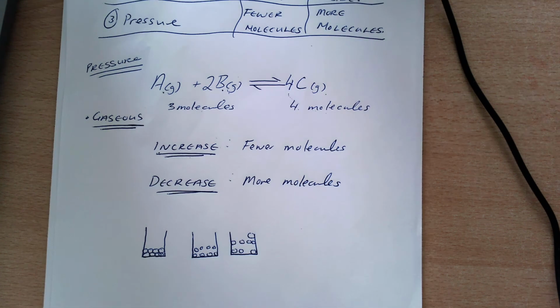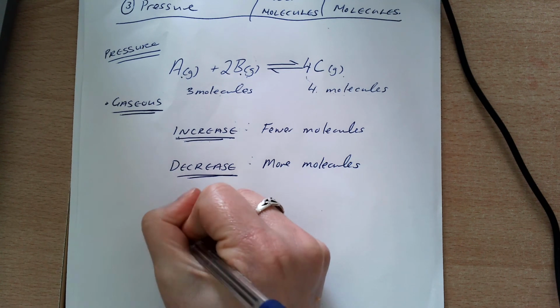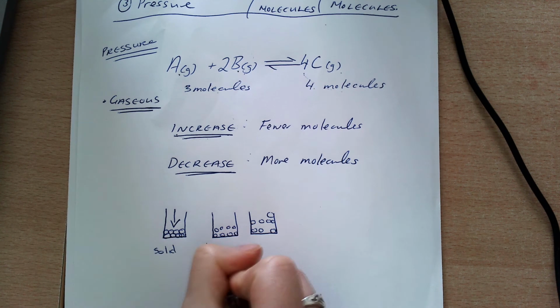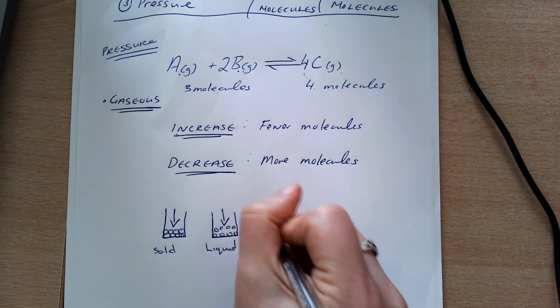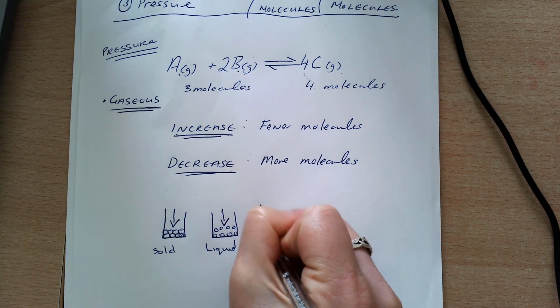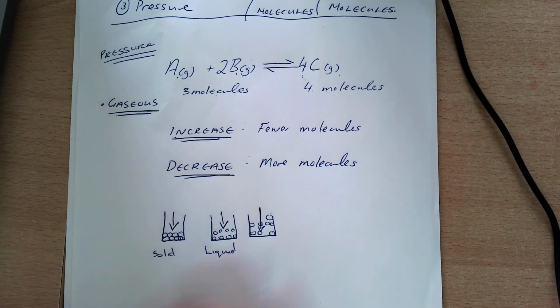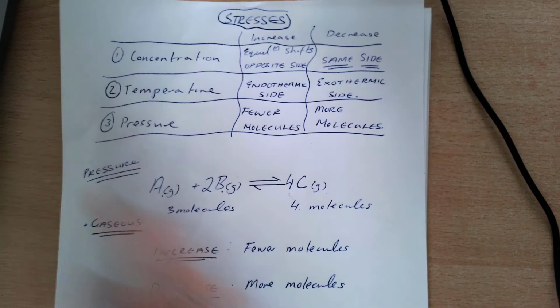So if I have a change in pressure here, it's not really going to have much of a difference because in a solid the particles are packed tightly anyway. Likewise with a liquid, if I increase the pressure. But if I increase the pressure here, it is going to have an effect on the particles because they're going to have a much smaller volume now in which they can move. You don't need to know that, but it's just an explanation really as to why it only has an effect on gaseous molecules. So this is important here.